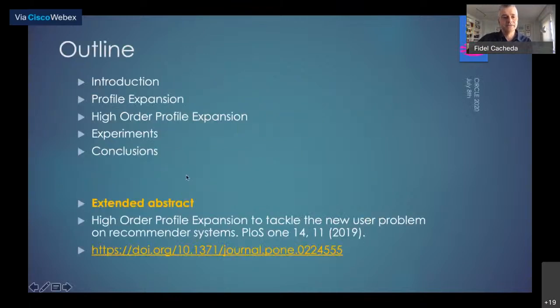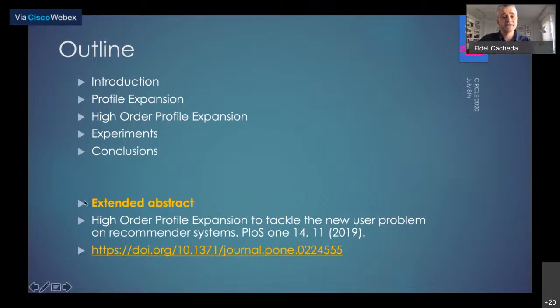This is an outline of the presentation. First, I will start with a brief intro, then I will present some details about profile expansion, that is what we base our work on. And then we will talk about high-order profile expansion and then the experiments and, of course, finally the conclusions.